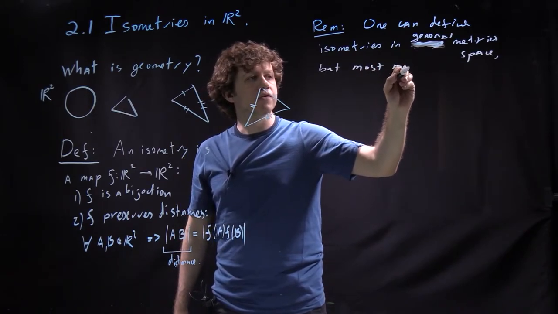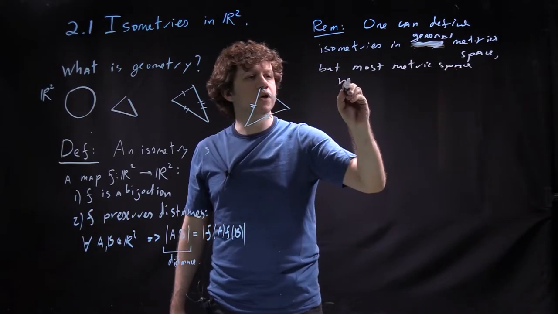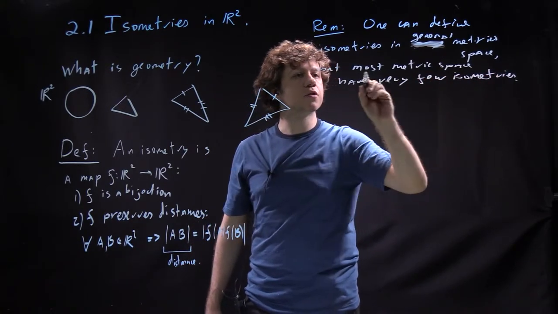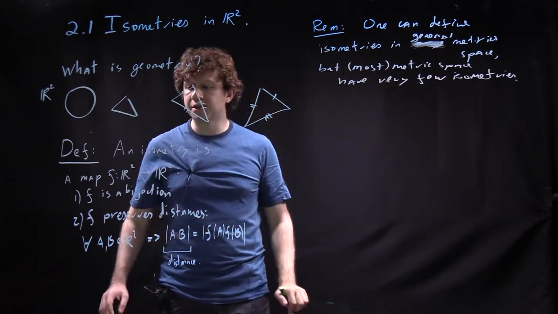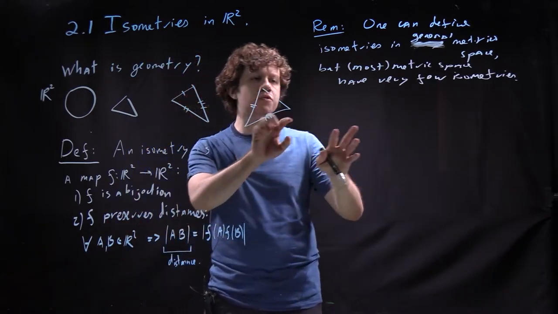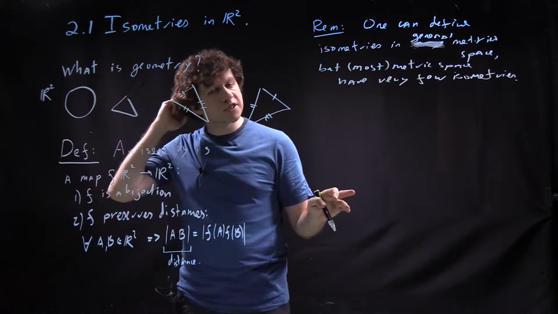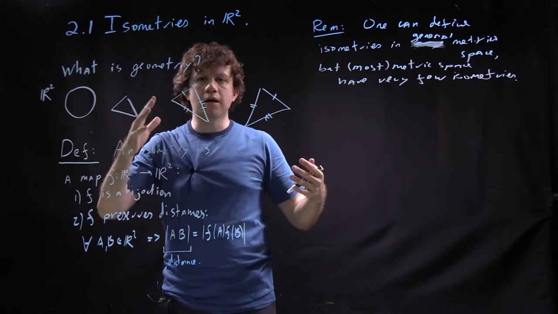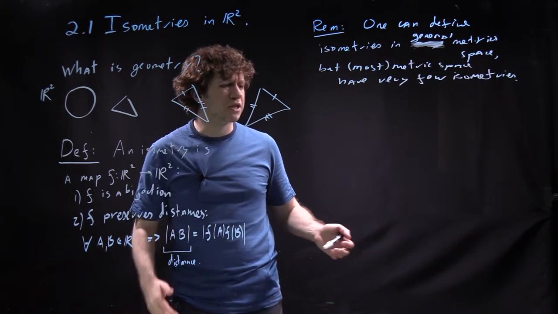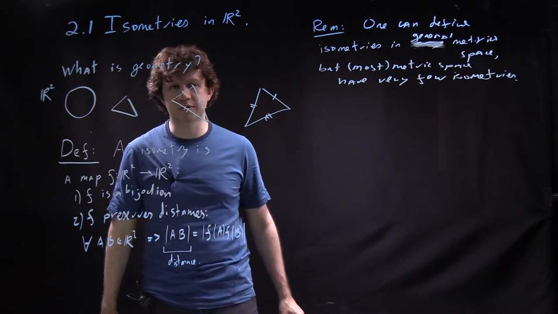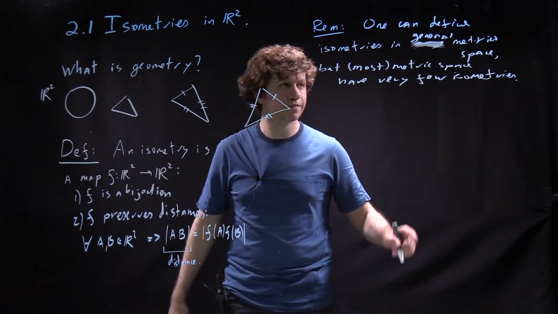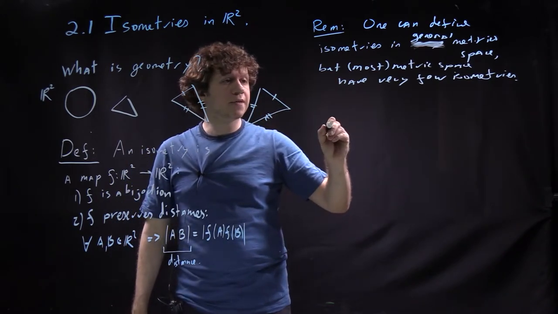But most metric spaces have very few isometries. I'm not going to specify what I mean here, whatever this "most" means, but I'm just saying that, as we will see, the plane is a very symmetric object. It has tons of these isometries. You can move any point to any point, rotate around it, and so on and so forth. And some other important spaces like higher dimensional space Rn or a sphere, and then we will talk about hyperbolic space, have lots of isometries. But if you take a general metric space with some other way to measure distances, it will usually have very few isometries. And so this is why it's interesting to study spaces which have a lot of isometries, and R2 is one of those. So, okay, maybe let me start with some examples.